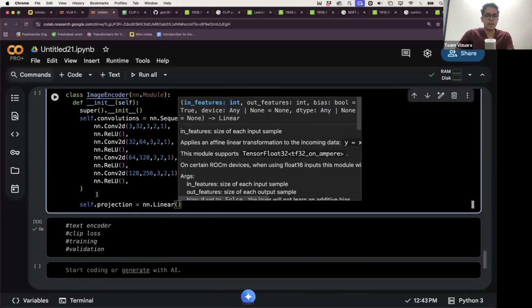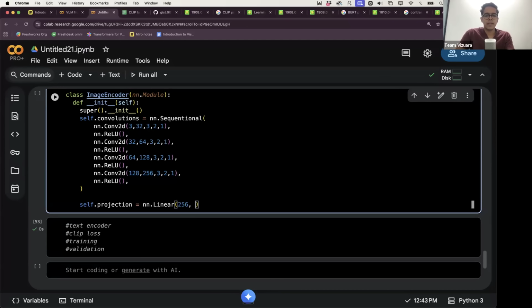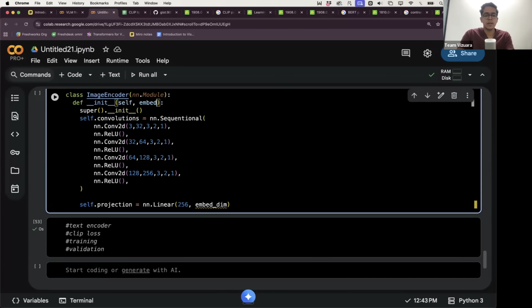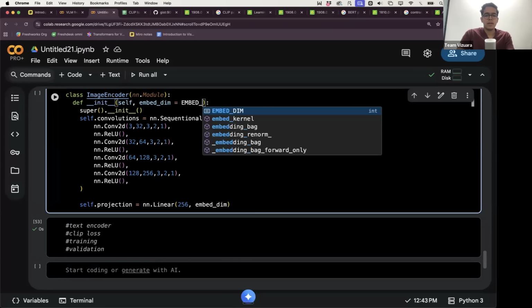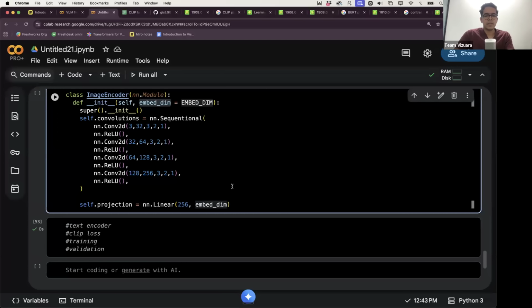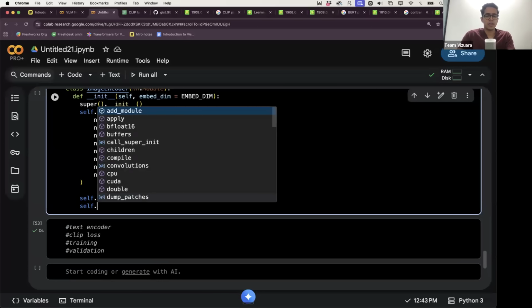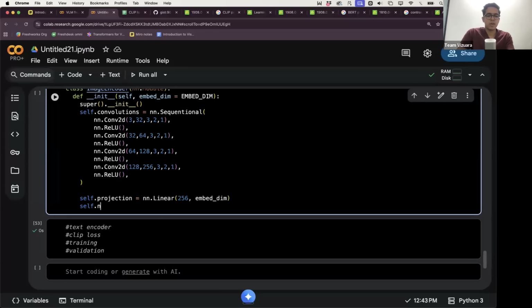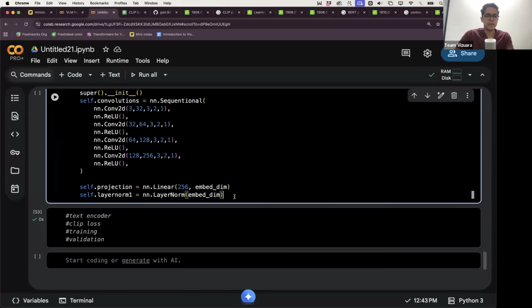So it will be a linear projection from 256 to whatever is the embed dimension, which means I have to pass the embedding dimension somewhere here. embed_dim equal to embed_dim. So the embedding dimension we pass, and then self.norm, we need layer norm, layer_norm1 equal to nn.LayerNorm of, along these many dimensions we are defining the parameters.